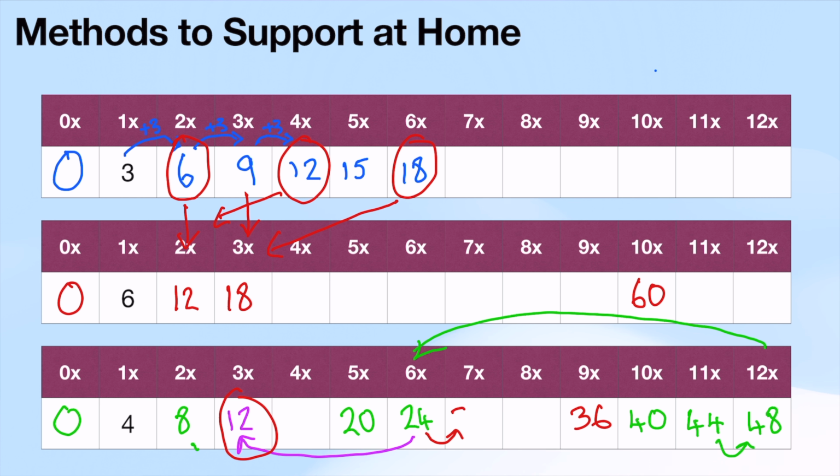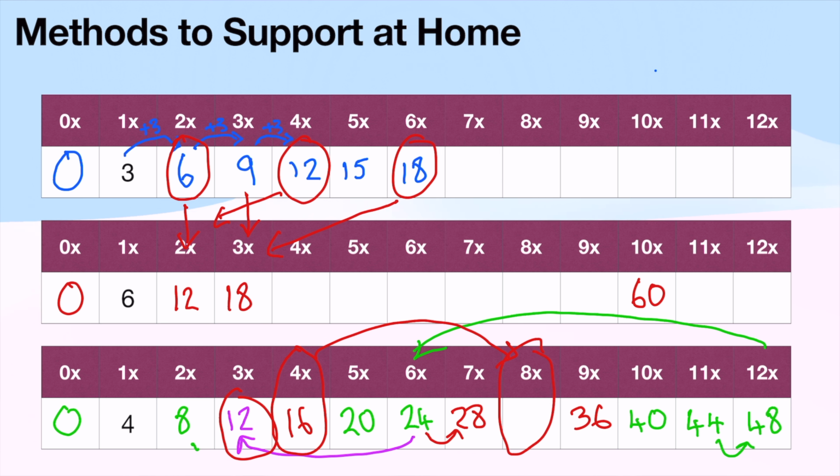I can just keep adding 4 if I wanted to build this up, and I've used my known facts as sort of anchor points to make sure that I'm keeping this in a nice sequential order. I'm going to add 4 again to 12, or I could double my 2 times 4. So double 8 is 16, and that's going to go in there. And again, I can double my 4 times to get my 8 times. And there's lots of patterns in here. So double 4 times 4 is 16, and double that is going to be 32. And oh look, I've built up my entire times tables with facts that I know, either by doubling, halving, adding 4, or just using my knowledge from the previous year group.